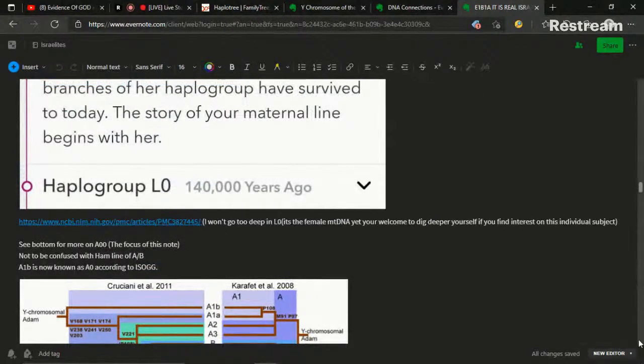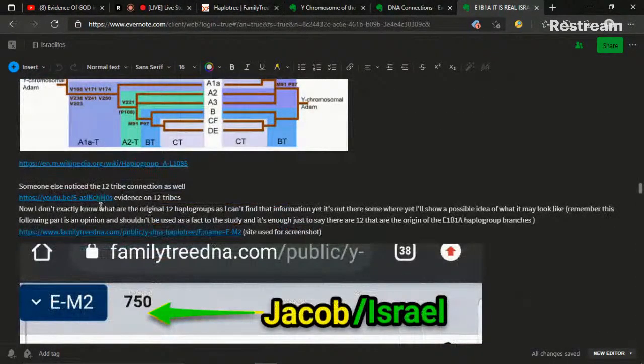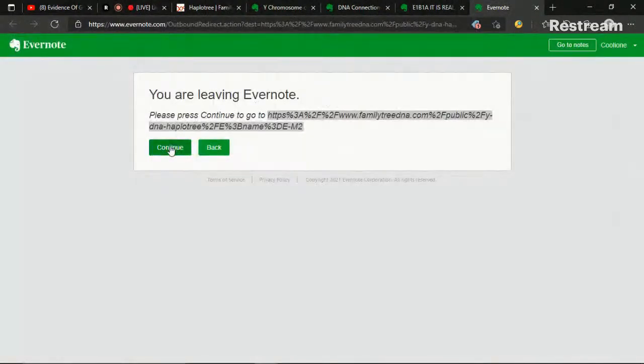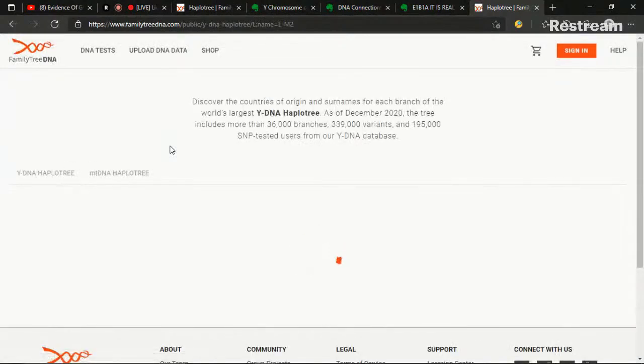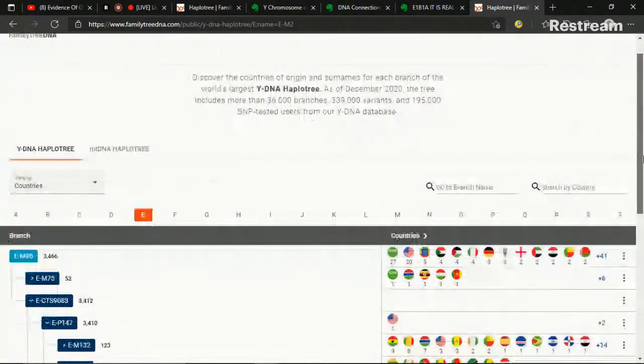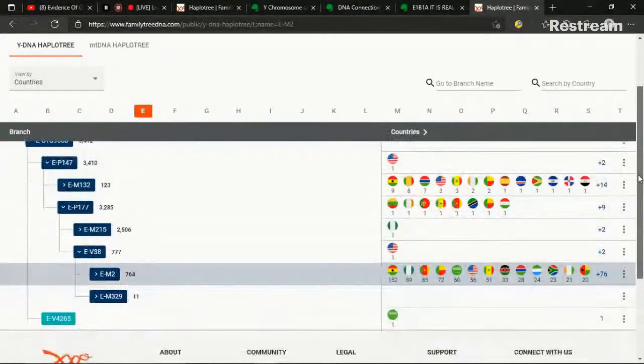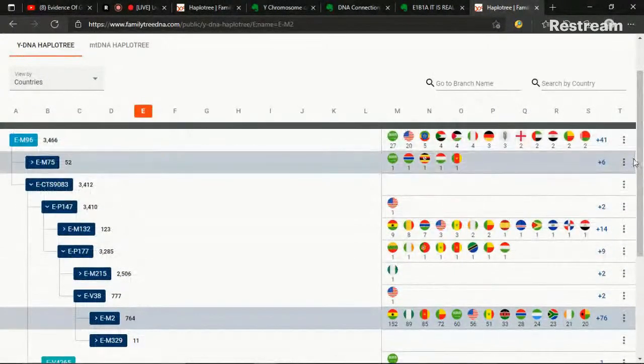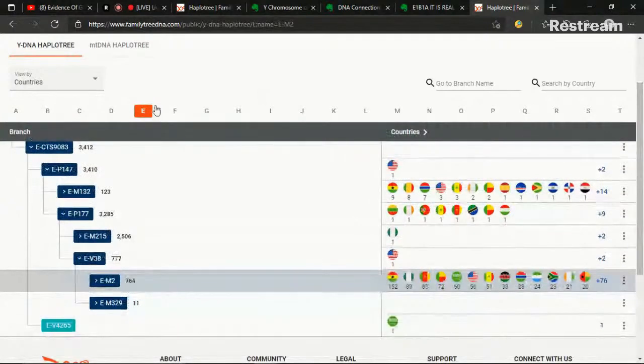Now, a lot of these male lineages did mix with Hamite women, and that's evident in the scriptures. The scriptures let us know that, right? We got Isaac, right? When he had his son Jacob, we know that Jacob had his 12 sons, and we know with Joseph, he had Ephraim and Manasseh. Those were born from actually Egyptians, so they would actually be born from Hamites, from Hamite lineages. And we know that because when we look at the female mtDNA, which is a different topic, we know the L lineages are those lineages. So let's look at this. Let's go over here.